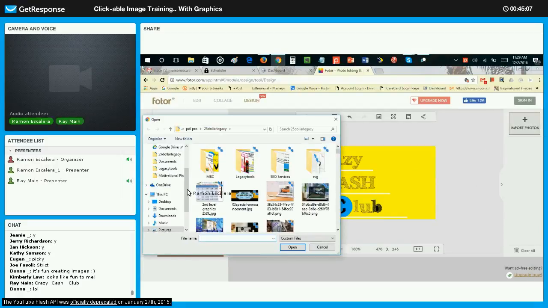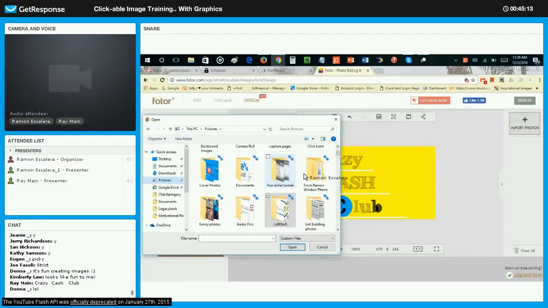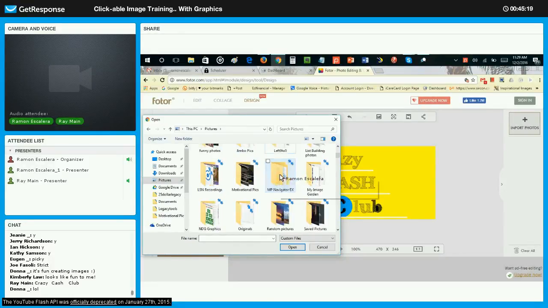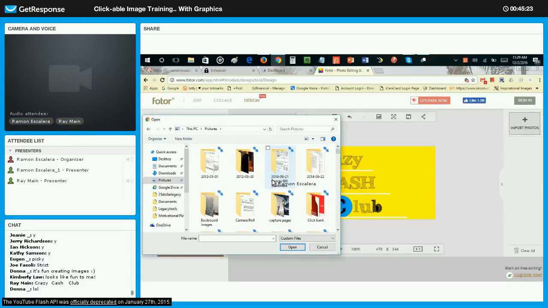So what I'm going to do is go to my handy dandy notebook here. That was that Blue's Clues? I don't know if you remember Blue's Clues. My son used to watch that all the time, and every time he pulled out that notebook, he always said, "This is my handy dandy notebook." This is my handy dandy image notebook.